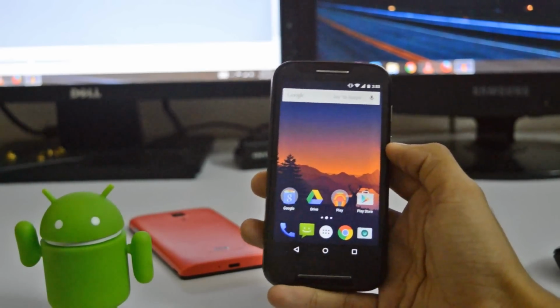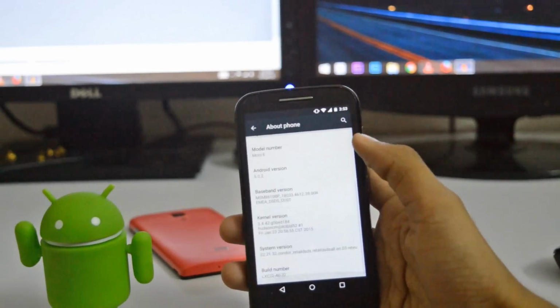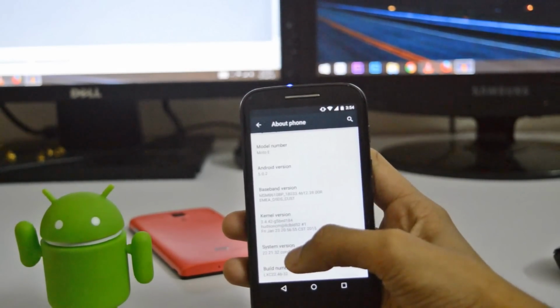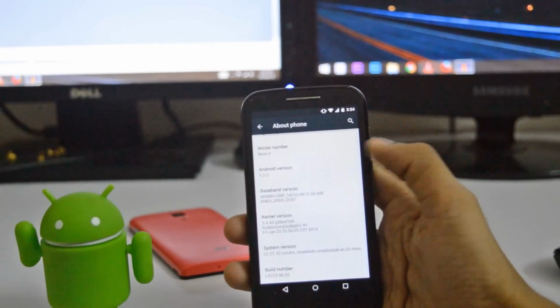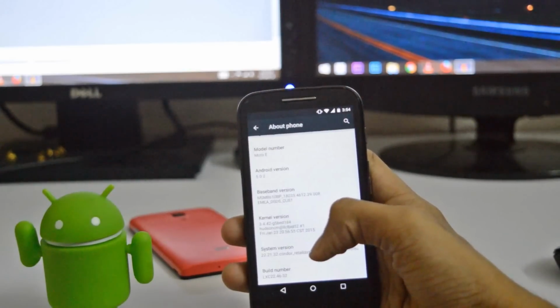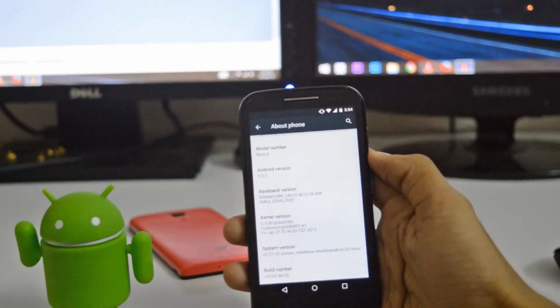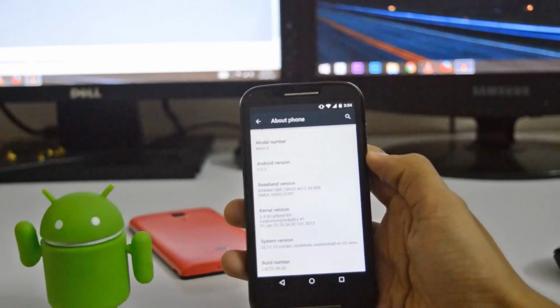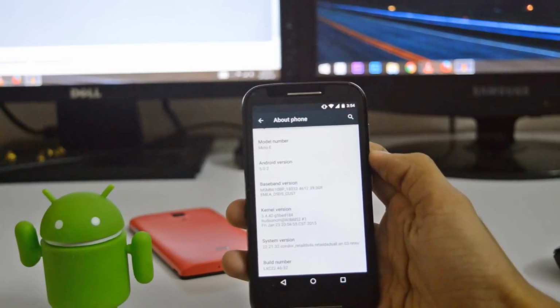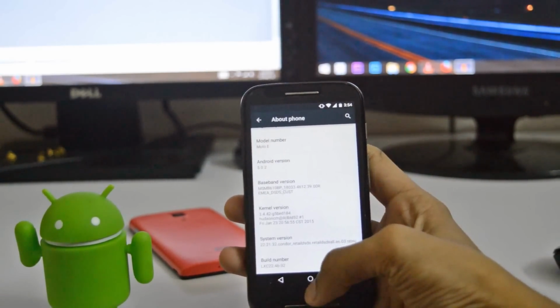So you will need to be on that ROM, and now you will need to go to the settings and check which ROM version you are having. If you are on the 22.21.32, then you will need to do two things. You will need to go into the 22.21.36 and then go to the 22.21.34, which is the Lollipop 5.1. If you are on the 22.21.36, then you can just directly jump into the Lollipop 5.1. So I will be showing both the methods.